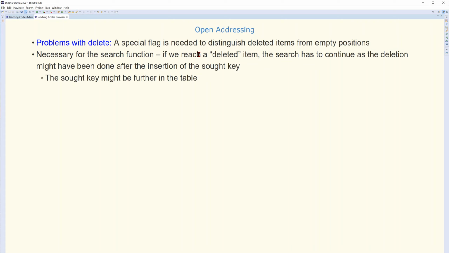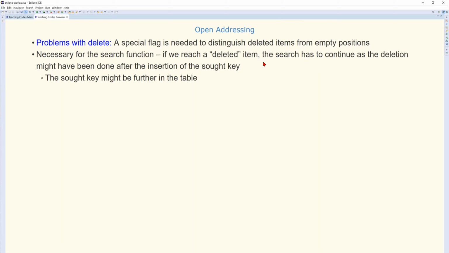Now, later at some point, assume that you want to delete one of these values that has collided. So you just remove it from there. Now, when you want to search again or insert a new value that has a collision there, when you come to that position which has been deleted, you should be able to understand whether that's the end of searching, or maybe it's a deleted item and I should continue. So it is required for the search operation.